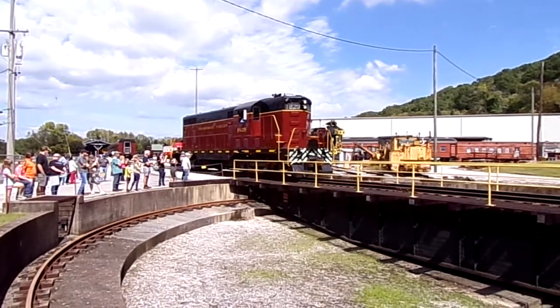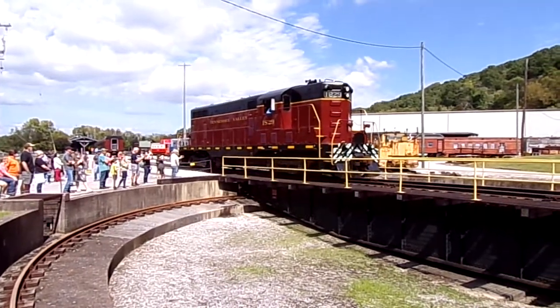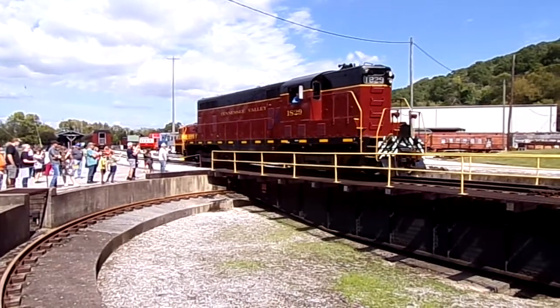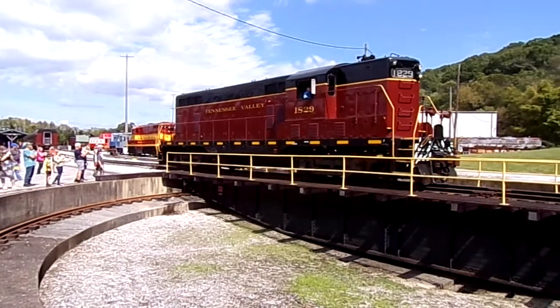Once it does so, that's the balance point. That would allow you to turn it by hand if need be. You'd have these bowls extruding and sitting from either end. Watch for it, guys. Watch for it to drop down.